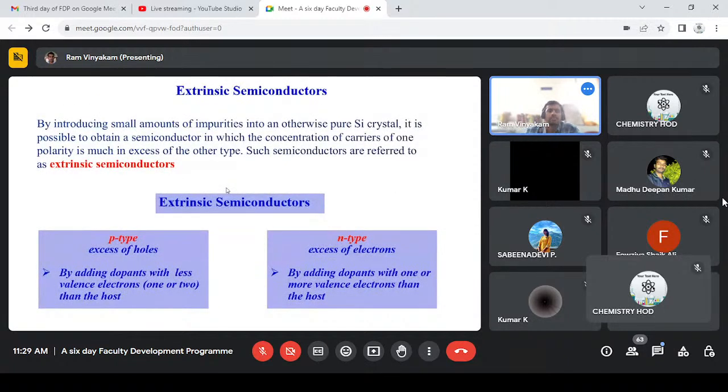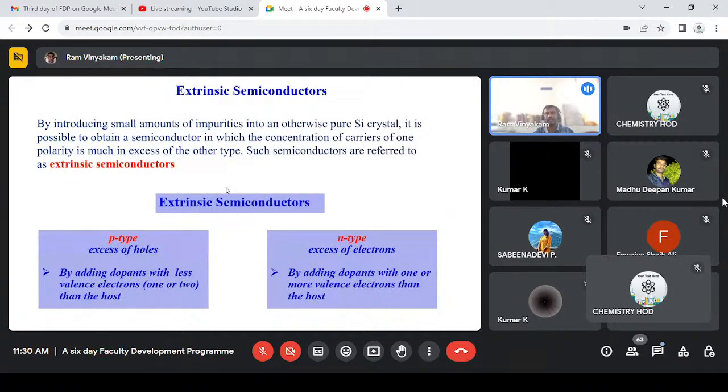Okay. So then further, from the application point of view, when you see a pure semiconductor, which we call intrinsic, the number of electrons in the conduction band will be equal to the number of holes in the valence band at any time. We call that an intrinsic semiconductor. It is an ideal definition. But in reality, we know that we can't have an ideal world.